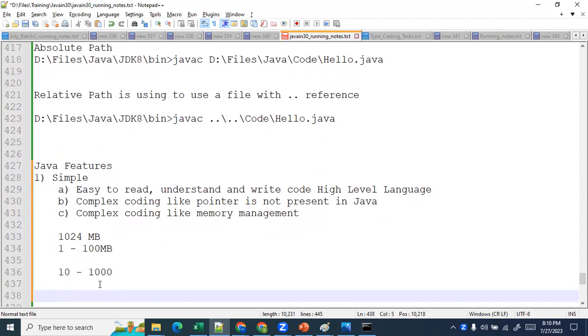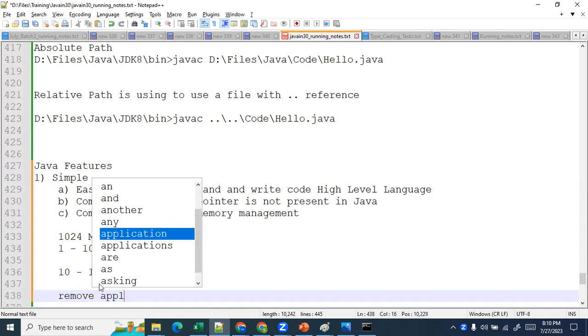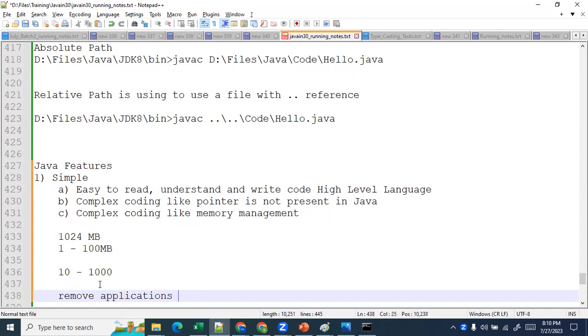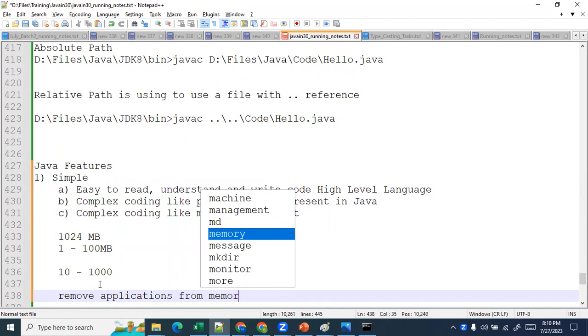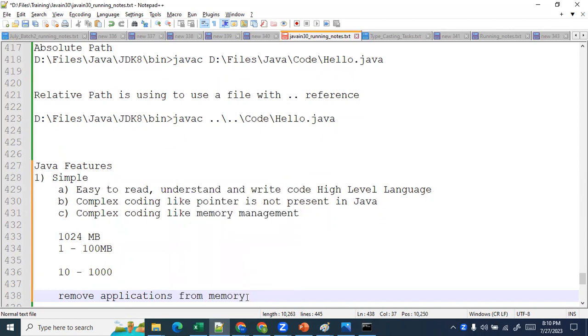Now, can you store any one more application? You cannot, right? So now what you need to do is remove some applications from memory. If you remove applications from memory, then you can get new memory. Otherwise, it is not possible, right?